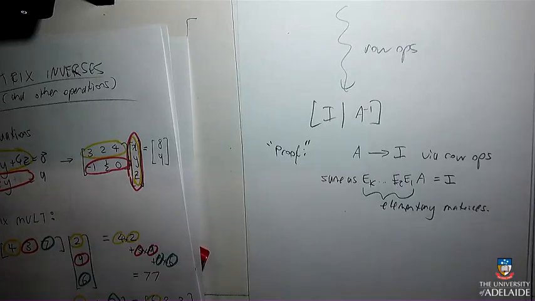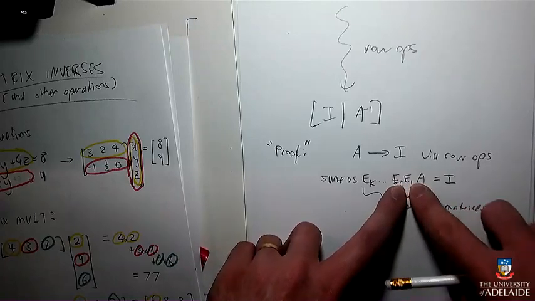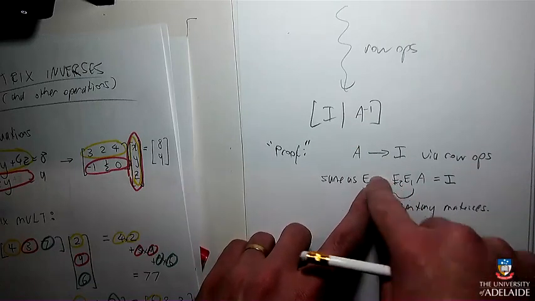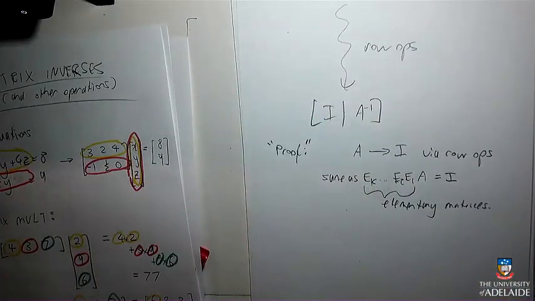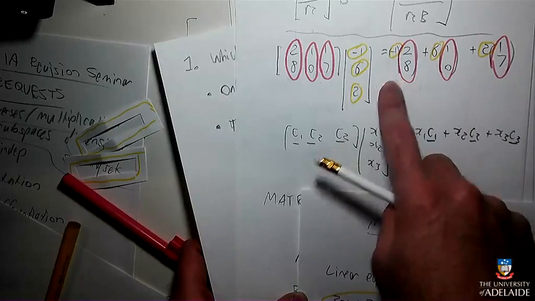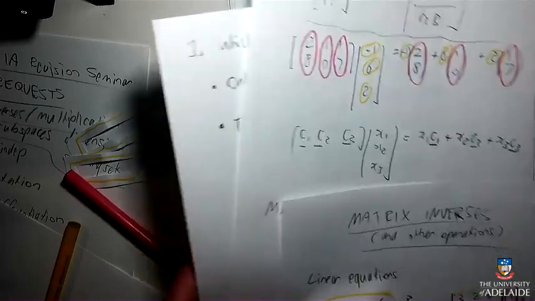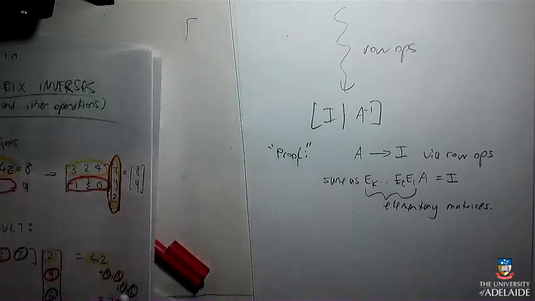I'm just going to repeat that so that it appears on the recording. So yes, this E1 is the first row operation you did. And this E2, which is on the left-hand side, is the second operation you did. And then the next operation's here and the next operation's here. You need to put them on the left because that's how elementary matrices work. If we put them on the right, they'd be doing combinations of the columns. So when we put them on the left, they do combinations of the rows, which is what a row operation is. They have to go on the left because they modify the rows. If we did column operations, they'd go on the right. But we don't because we're not used to that.